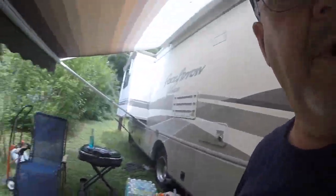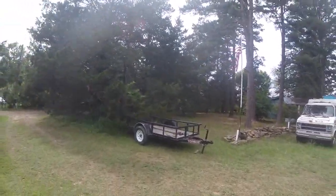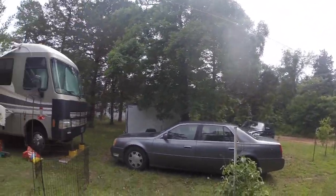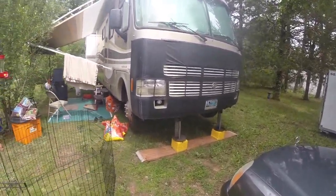A couple things I wanted to do today. We're not permanent on this lot, and it is just an empty lot. My dad's got 4 lots here. There's a car, a truck, a motorcycle trailer. The ground's pretty soft here. I had a couple ramps inside the trailer.